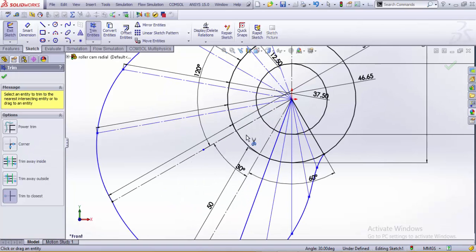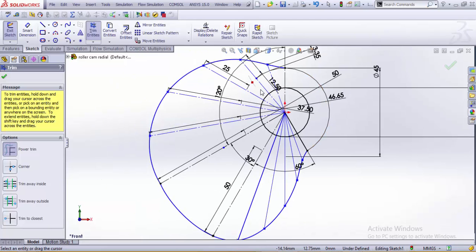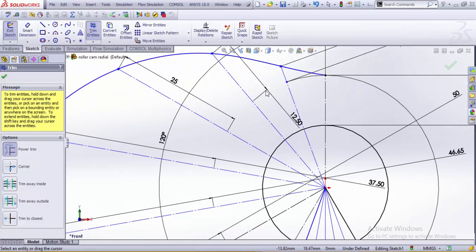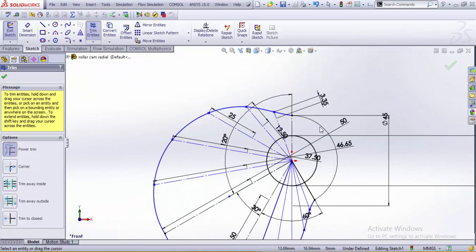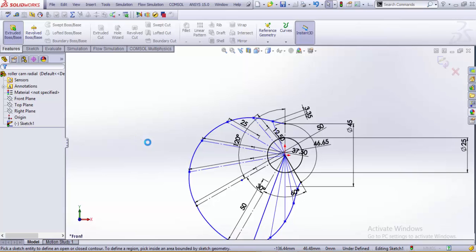And we just trim this part out using power trim. There, and our extrusion would be this area. So let's just extrude this.